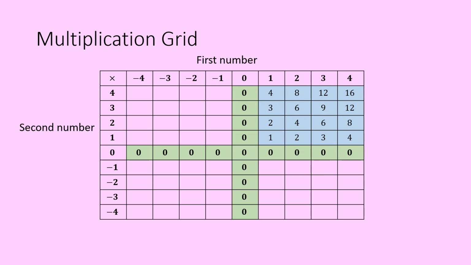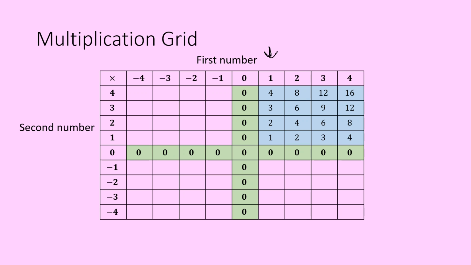So using our multiplication table, we can fill in this blue area and hopefully you could fill that in correctly. We just need to put in our 1 times table, our 2 times table, our 3 times table and our 4 times table. So going down this column, we've got 4, 3, 2, 1, 0. So all of these answers in the blue boxes, they were all positive. So they were positive numbers times positive numbers, and they gave us a positive answer. And you've seen this before when you learnt your times tables, your multiplication tables.